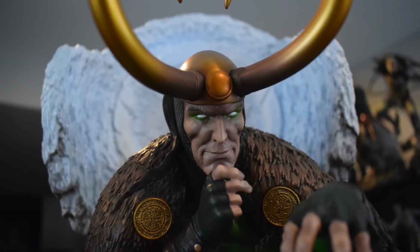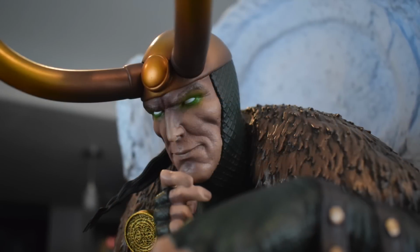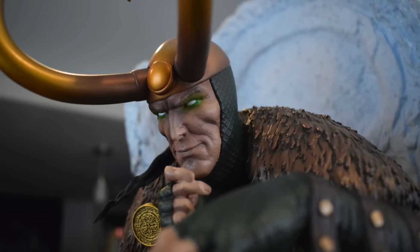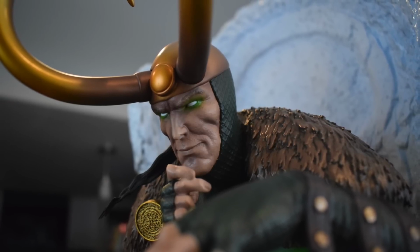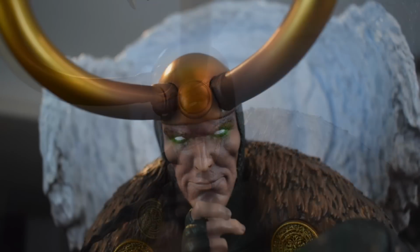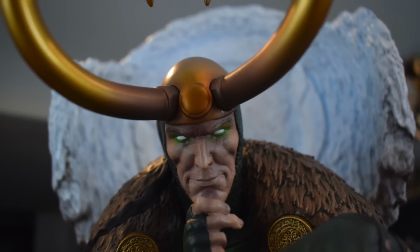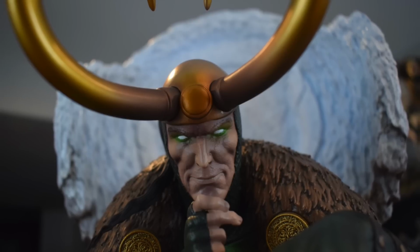A lot of comic draws, obviously nothing from Tom Hiddleston here. And check out his eyes. So they have this, it's not glow-in-the-dark paint, but it almost looks like it does glow. That green paint they made around his eyes. So that makes me think maybe he is using magic with the chessboard. Really adds to the statue and the character.